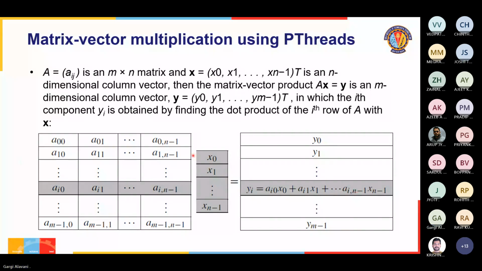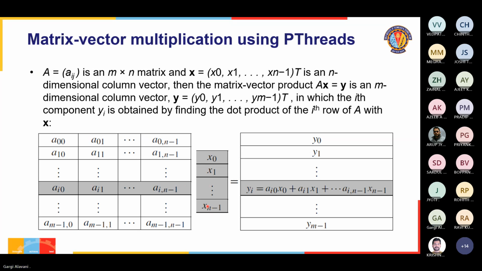Yes, this is how a matrix into vector multiplication is done. We will have to add each element in that particular row and multiply it with our vector.